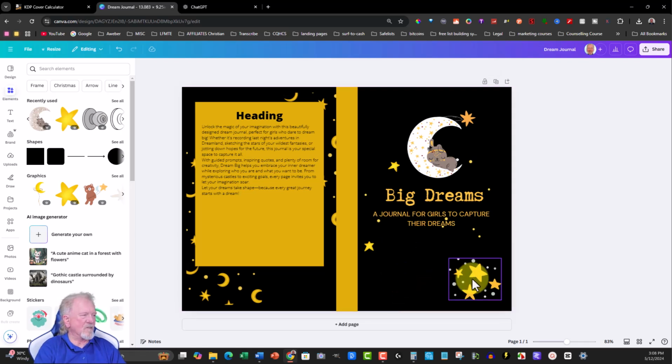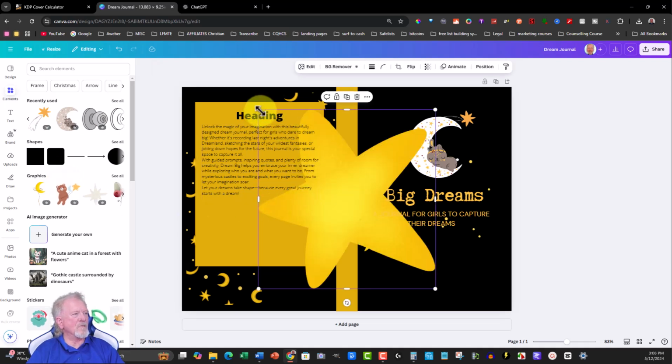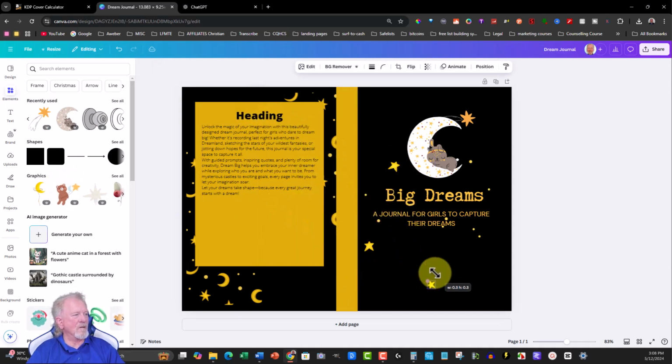But I might remove those because I don't really like those. I might add another couple of stars. A few more stars probably wouldn't hurt, just to help it out a little bit more. Let's go duplicate, and just move them around the place. Make them a bit more randomly spaced so that they are not looking like they're all over the place.